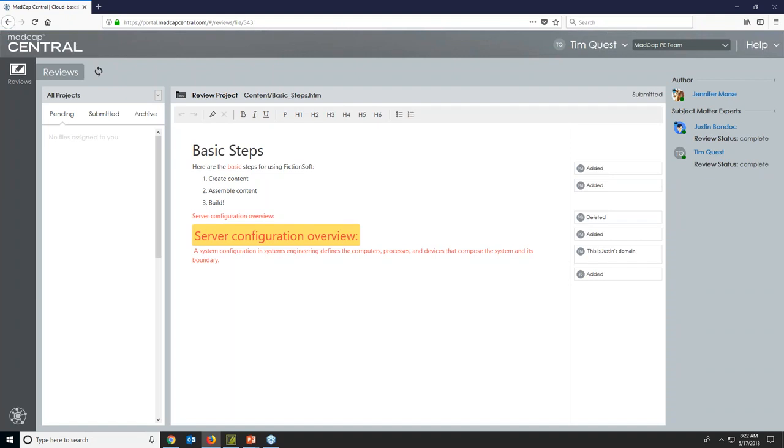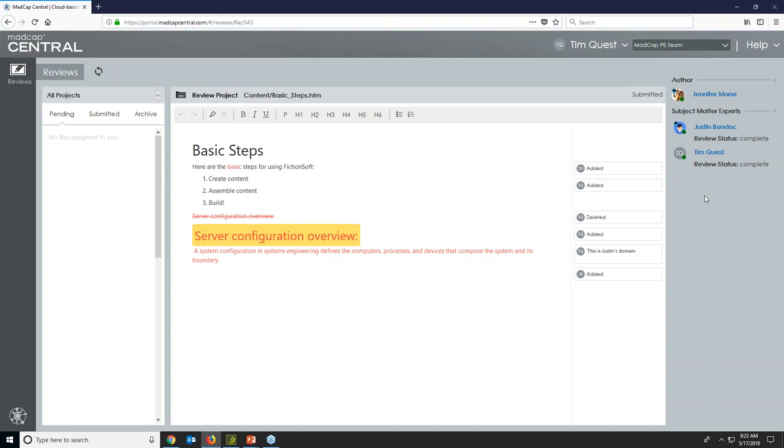So at any point in time, we can see the status of this review file, the author and the subject matter experts. Now, when the very last person on this SME list hits submit, and again, they can be subject matter experts in Central, they can even be those Flare authors, the author who sent it, so me, gets an email that says reviews are complete. Click here to see them. So I get notified right away when that last person hits submit.